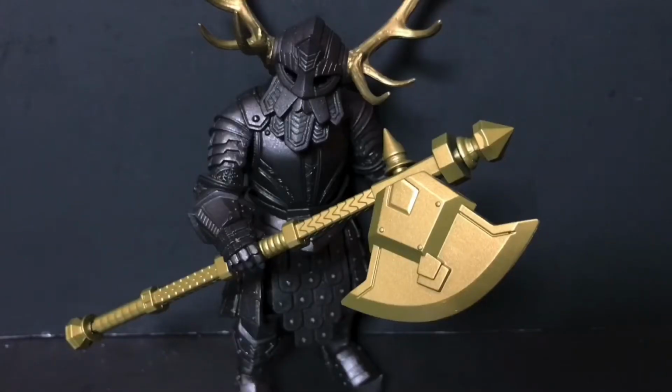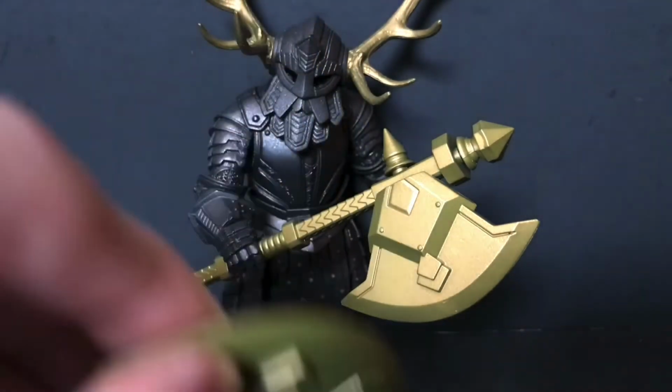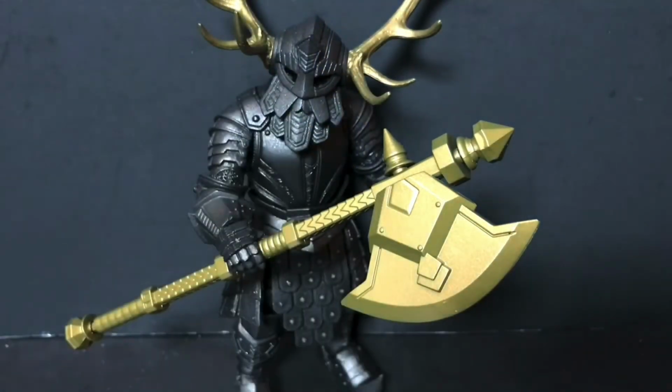As well as this big old honkin' battle axe, which you can of course make a double-headed battle axe with this piece here, so long as you remove the little spike right there. And it should be worth noting that I really like the colors on this guy's weapons. I think the gold just really pops amongst all the dark colors of his armor.